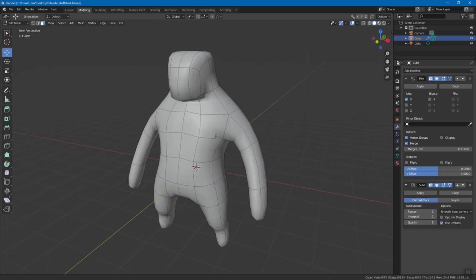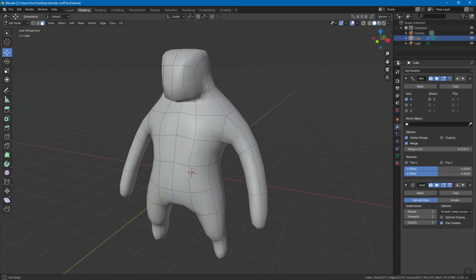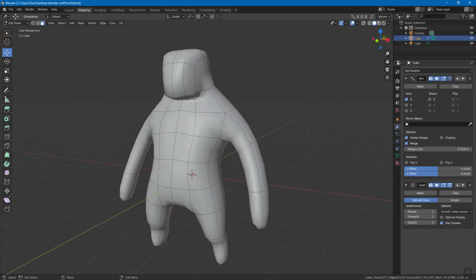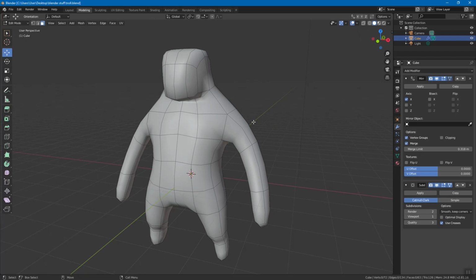So really what I want to do for today's video, since we do have a shorter week, is I just want to show you how to get a shoulder loop in, how to smooth the model up once, and why we're going to do that. And also just want to show you a little more about some of the shaping tools like the tweak tool and proportional editing. Really this week is just about getting the major block in, right? Like the arms, legs, head, the shoulder edge loop in there, and just do some shaping to it, right? Remember, end of the week is when these things are going to be due, right?